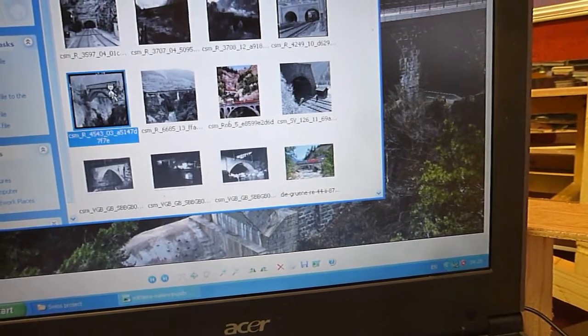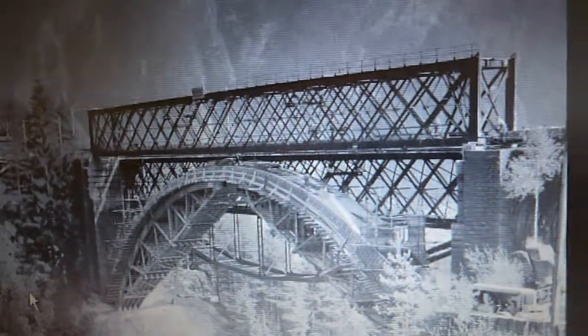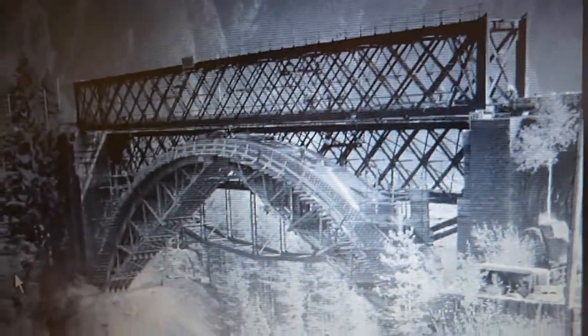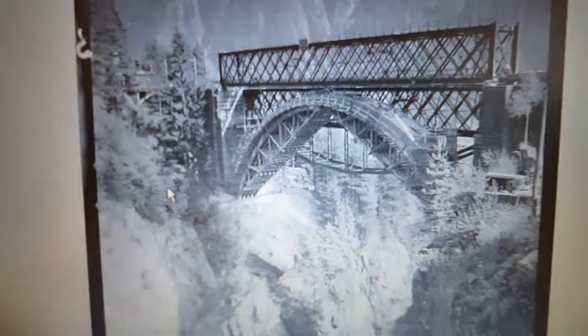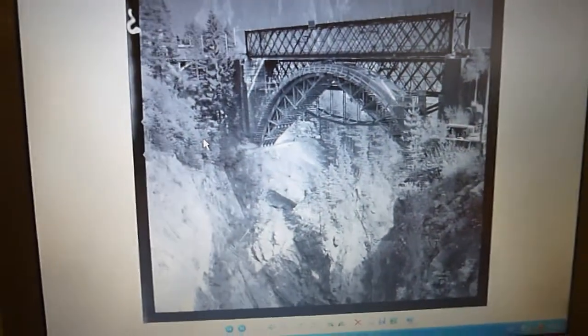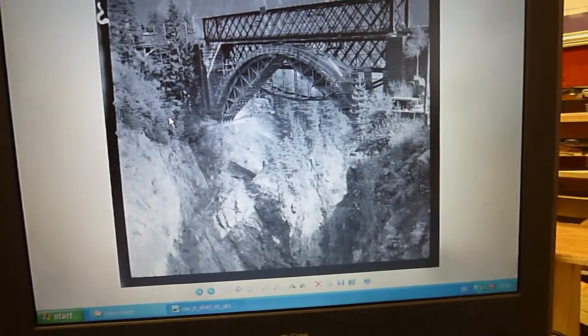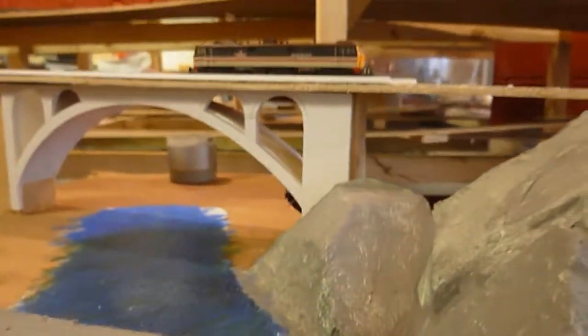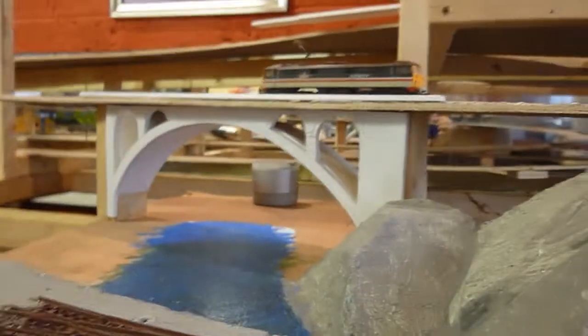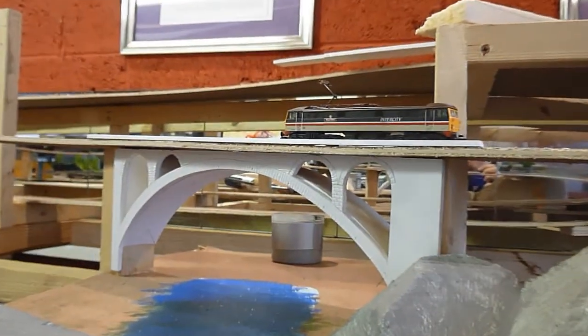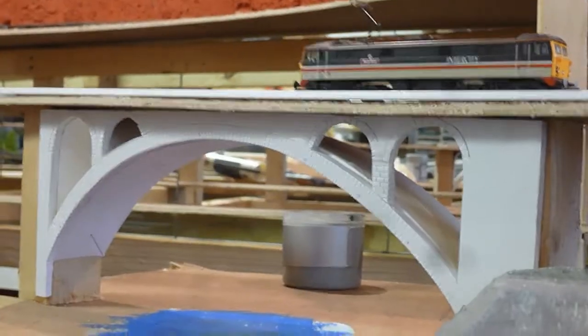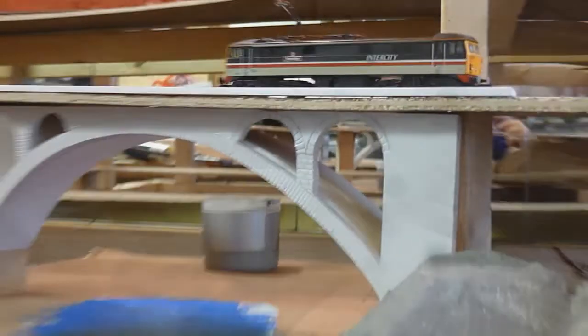And there we go. So that just goes to show how they rebuilt it. You can see the original steel bridge behind it, and this is the arch bridge in place. That's why when you look at the real ones, there's actually a join where the two halves go together. So that's basically that. I think this is going to look pretty cool, especially with an 87 going across it at the moment. I think that's going to look spot on with the catenary.